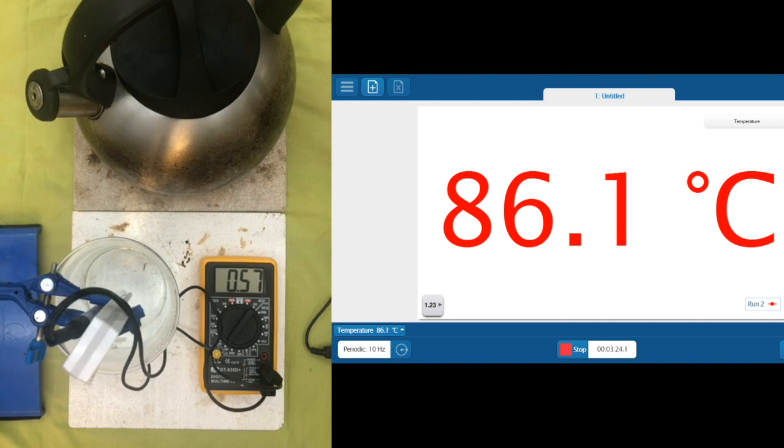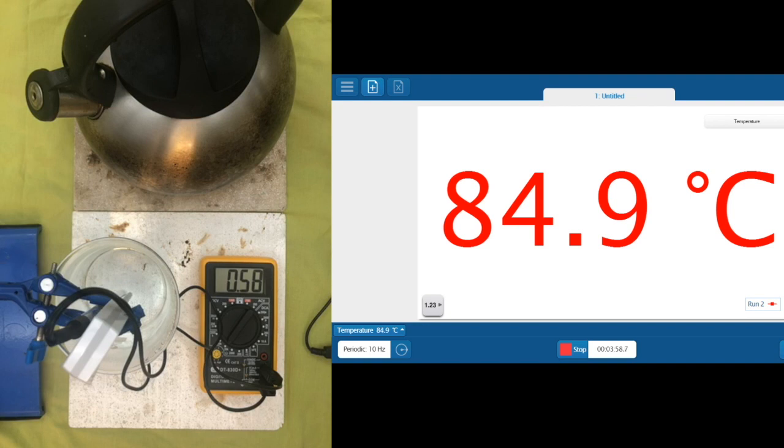The reason we're doing it this way, I could be adding cold water to the boiling water. That's going to cool it down more quickly. However, the very slow response from the thermistor is going to cause problems there. Because don't forget, we're calibrating here. We're not just trying to find a trend, but we actually want to calibrate the thermistor. So, looks like the resistance is now on the way up, which is what we expect, because the temperature is now on the way down.